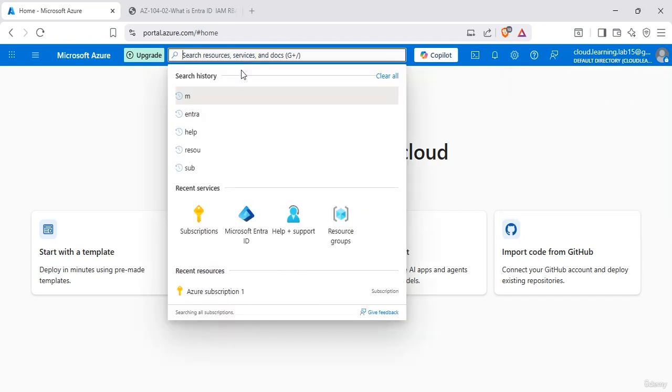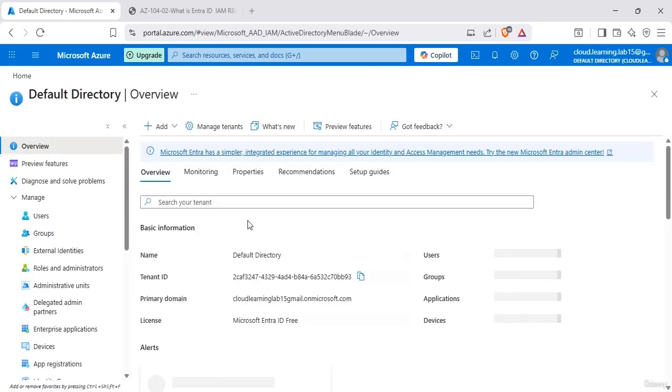So search for Microsoft Entra ID and click on that. First we have to understand what is Microsoft Entra ID. So for that, let it get open. Once it is open, it's a cloud-based identity. Earlier it was named Azure AD, but later it was renamed Entra ID, so it doesn't create confusion between on-premises and cloud-based identity. Basically it is like an Active Directory on cloud. You can assume it like that, and actually it has more capability than that.